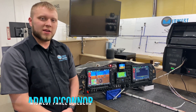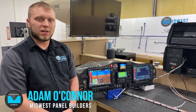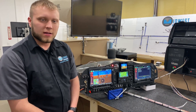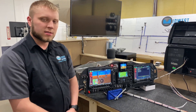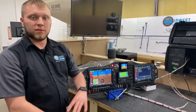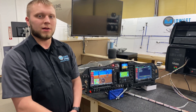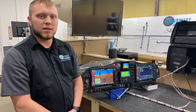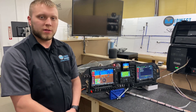Hello everyone, my name is Adam from Midwest Panel Builders. What I've got here is our first panel that we're putting out for this year. This panel is for a Sling TSI, and what's special about this panel is the customer is doing his own fuel transfer system. He's figuring out the valving and asked us to work out a way to get the fuel from the reserve tanks to the main tanks, and also he wanted to be able to see when that transfer was happening.